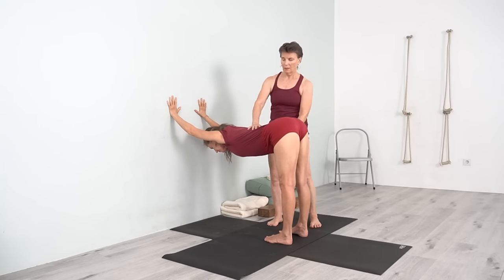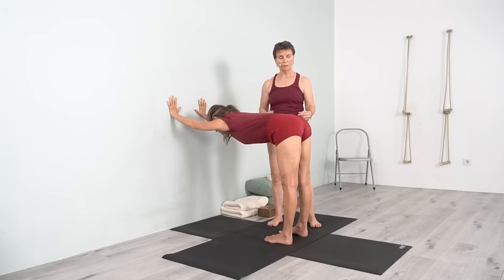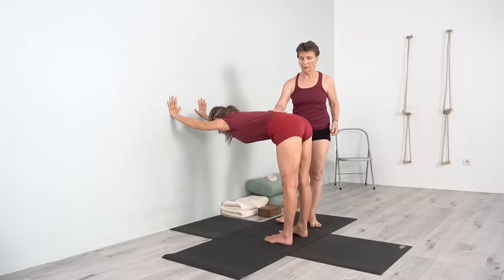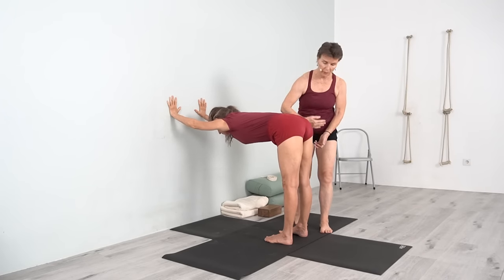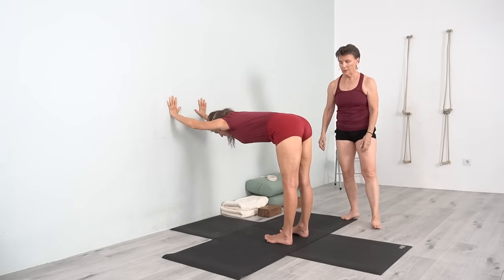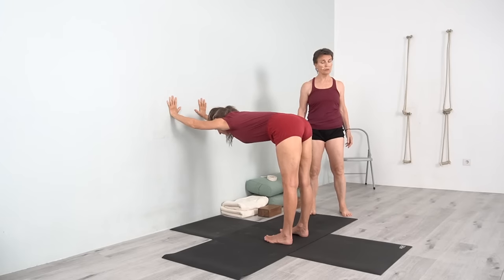Okay, so connect with the abdominal wall, moving from the pubic bone to the diaphragm, moving that towards one another to bring the abdomen in up toward the lower back, supporting the lower back. Outer hips are moving back, front thighs are moving back. Be even on your feet, toes are facing forward. Be on the heels, be on the mounds of the toes.